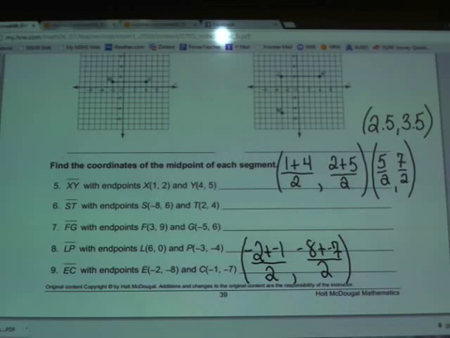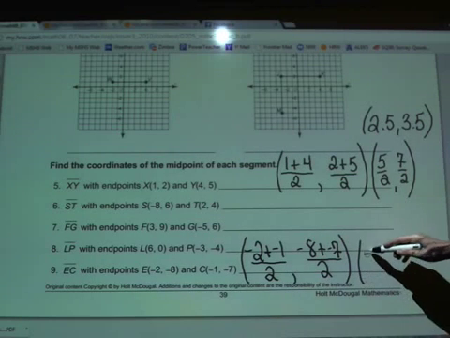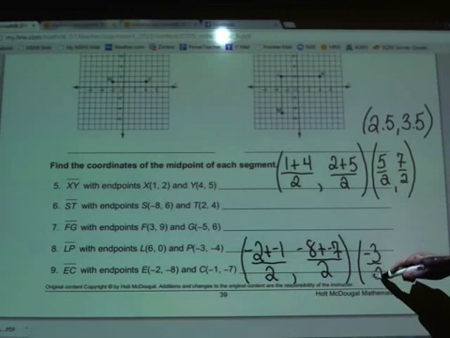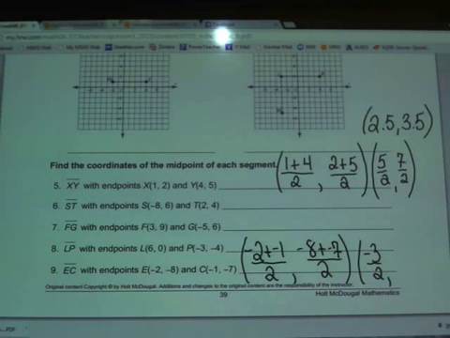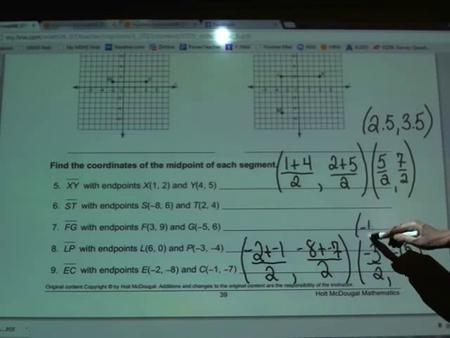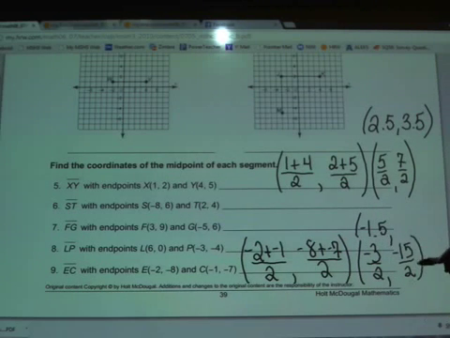So I've got -2 plus -1, which is -3, and I'm dividing that by 2, and -8 and -7, which is -15, which I'm then dividing by 2. Well, again, there's nothing wrong with those answers. You could leave those just like that if you wanted to. That would be the equivalent of -1 1/2 and -7.5. But if you want, you can change them into decimals. That would be -1.5, comma -7.5.